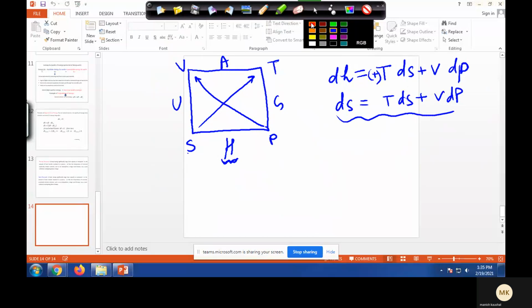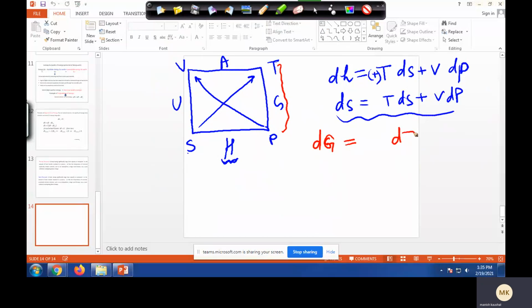Let's check for another. If you want to write dG, G is connected with what? T and P. So write dT and dP. Simple. Then T is coming from S, and P is going to V. And what about signs? You see here T and P. The arrow is coming towards T, a minus sign. The arrow is going away from P, a plus sign. So dG is minus SdT plus VdP. That's how I remember.